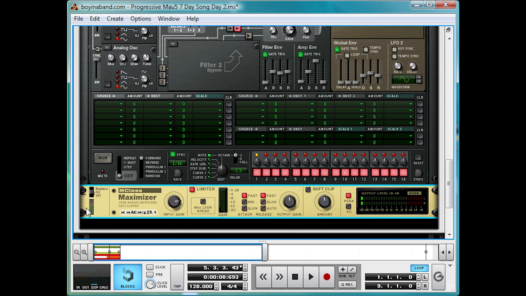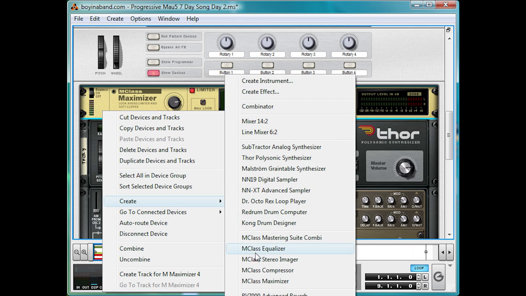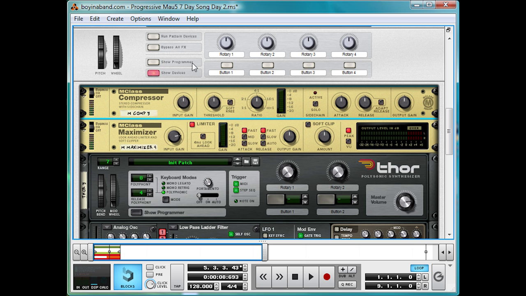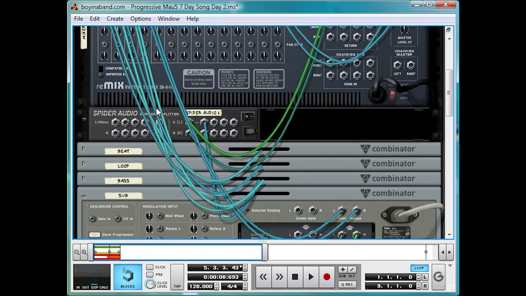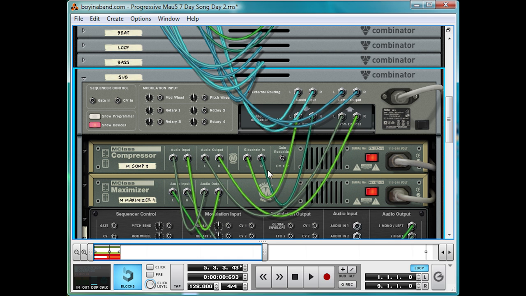And then, if we flip this to the top so we can see the signal chain, as I like to do, we're going to create a compressor. Now, do you remember how to link it up? We're going to link it to the drums so we can sidechain the sub-bass as well. From the spider splitter, we're going to go with another output into the combi input, the sub, then from the two devices into the sidechain in, here in the compressor.